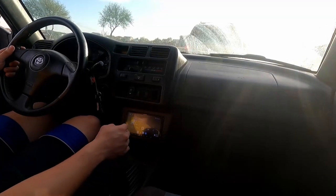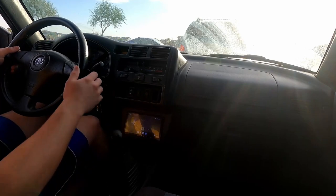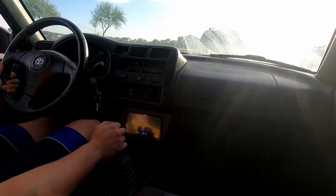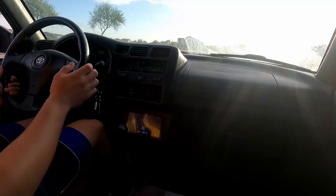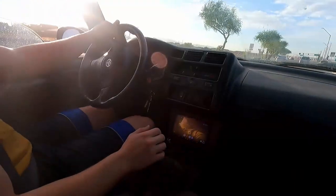Power steering on this car is simultaneously better than I expected and worse than I had hoped. Or the lack of power steering, rather, the full manual. It's not bad, but it kind of sucks.